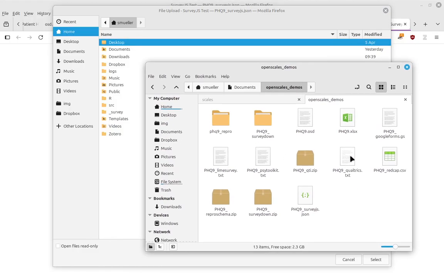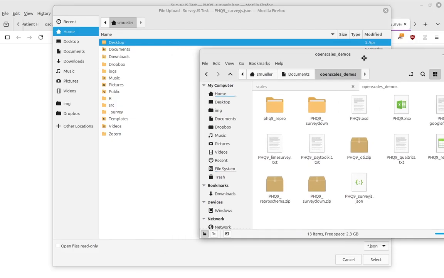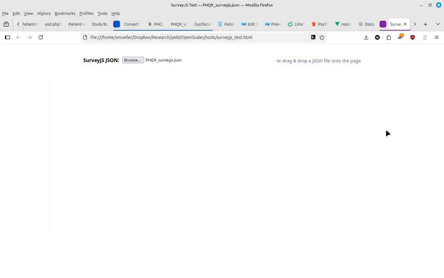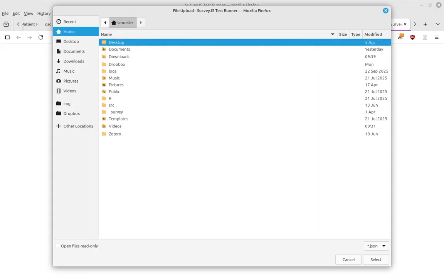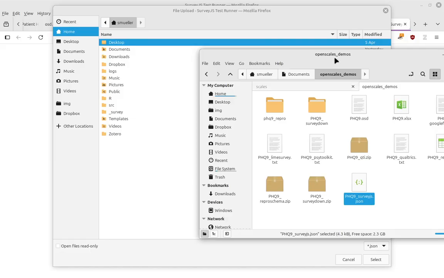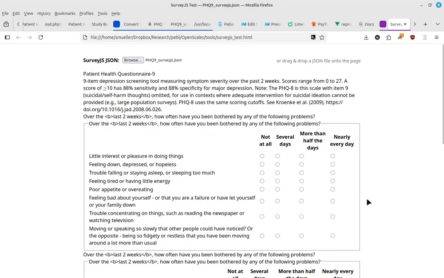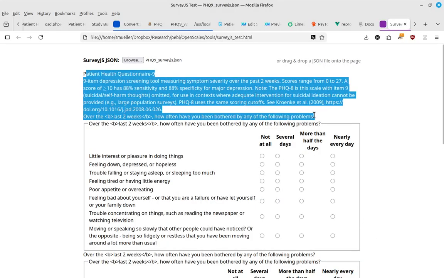So I've got the SurveyJS file, which is a JSON format. Let's see. Well, I did have this working. Okay. So now it has instructions, the same instructions we see in a lot of other places.